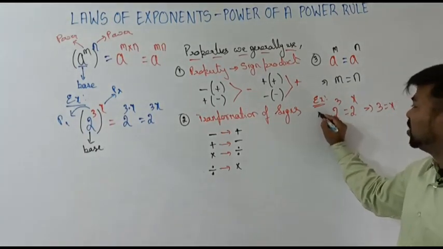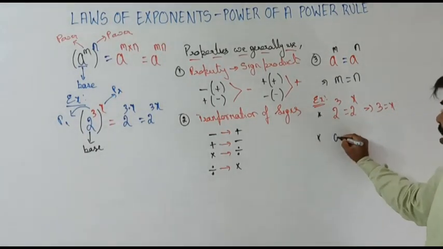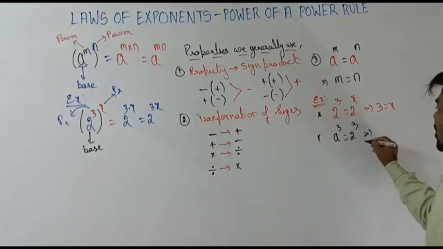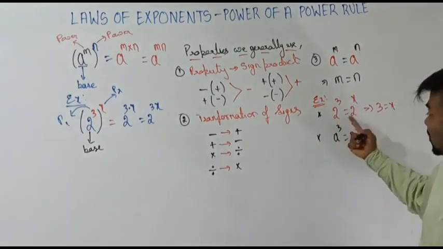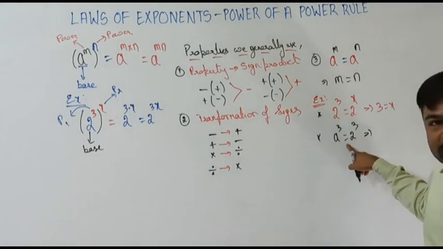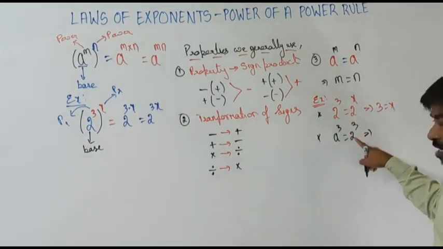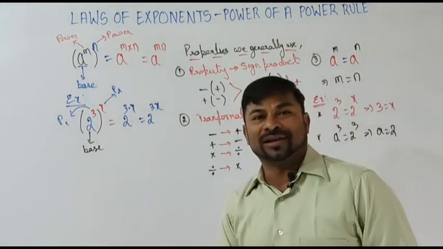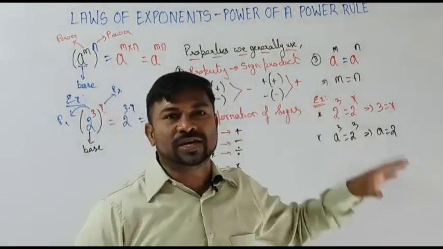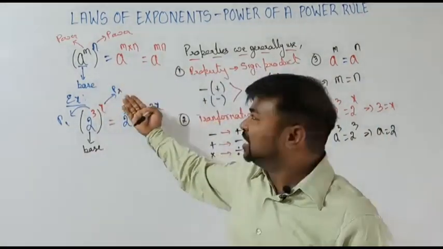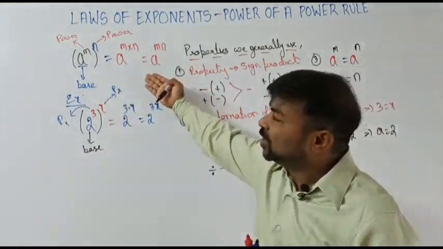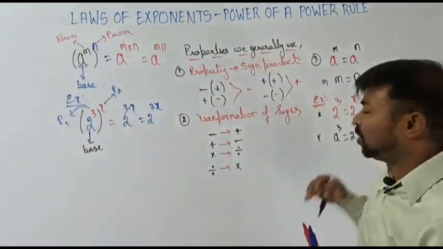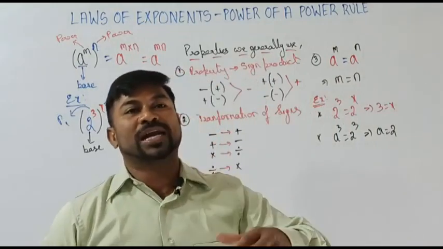When this is straight formula, and if it is like this, a to the power 3 equals something 2 to the power 3. If you check it out, powers are equal and in between is equal to is there. Powers are equal, in between is equal to is there, then the bases are also equal. So guys, these are the three. We are using the rule is power of powers. I have given you example also here, right? And here these are the three properties which we are coming across while dealing with this.